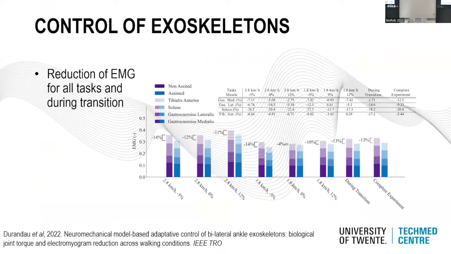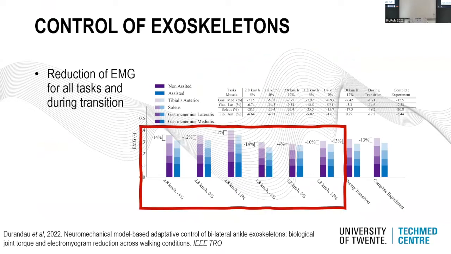And what we saw is that, so for all the tasks that we recorded, so the 2 different speed and 3 different elevations, we were able to reduce EMG levels. On plot, we can see in purple the minimal impedance, transparent mode, and in blue when we assist via our framework. So we can see that for all the tasks, we were able to reduce EMG, so which was great.